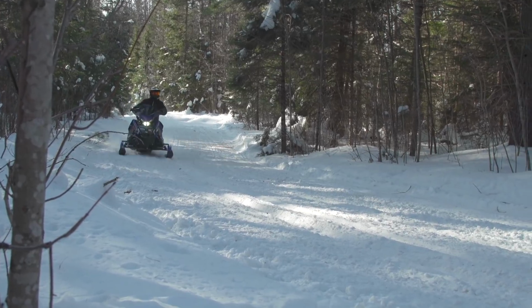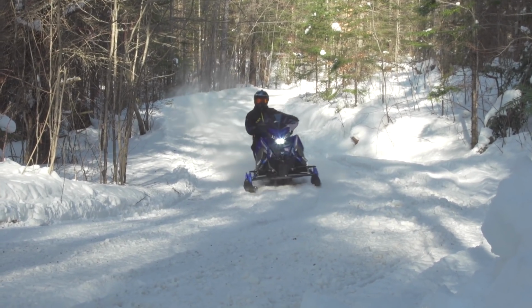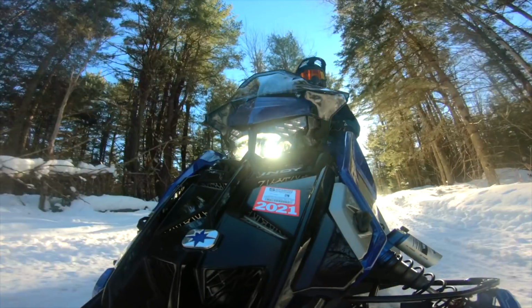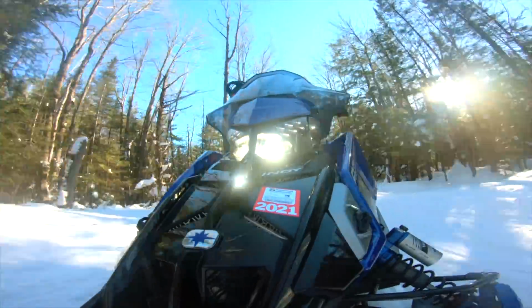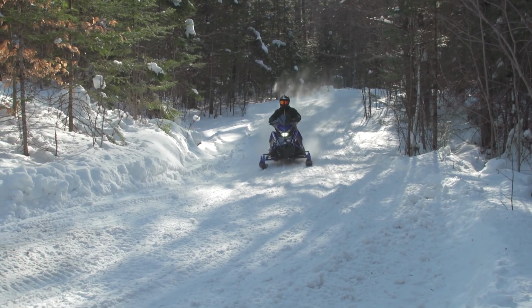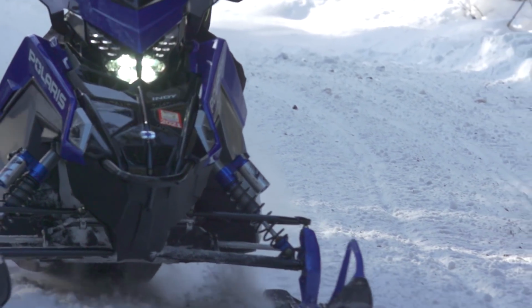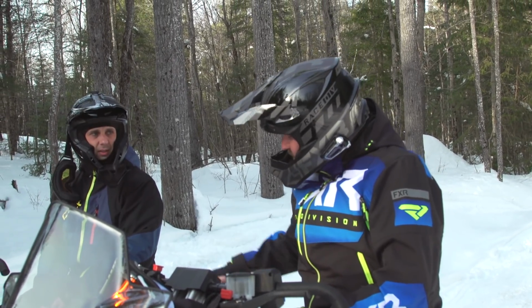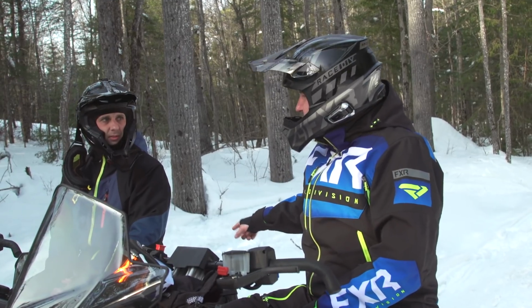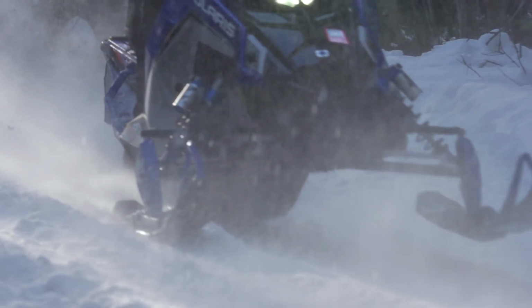So if you had to pick 650 or 850, what do you think you'd pick? You know what? I'm really impressed with the 650 motor. It's quite a bit more power than my 600. Between the two, I think for sure I'd pick the 650. It's super snappy. Still lots of power. You get all the benefits of the Velocity shocks. You get the 7S display, under seat storage. You get the easily integrated 2-up seat because you've got kids, and that's going to be valuable. And a lot of benefits to that sled.